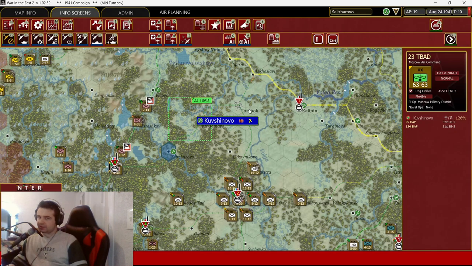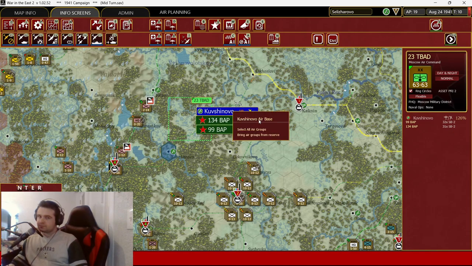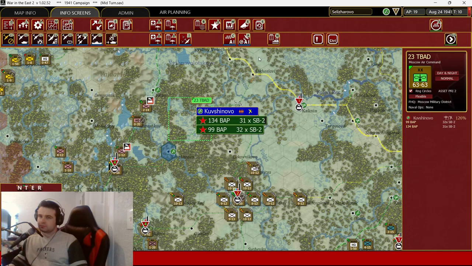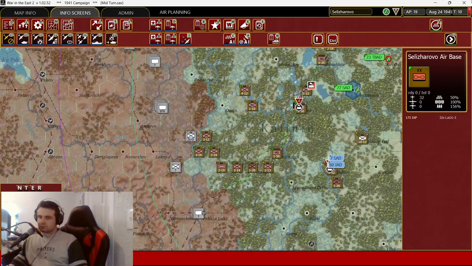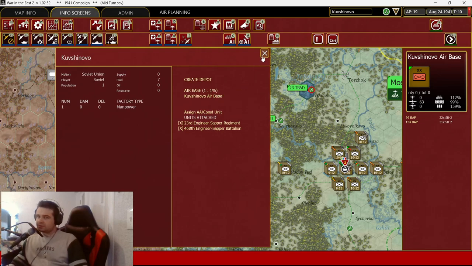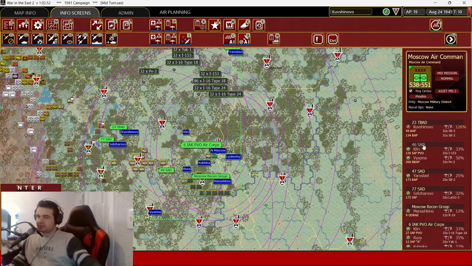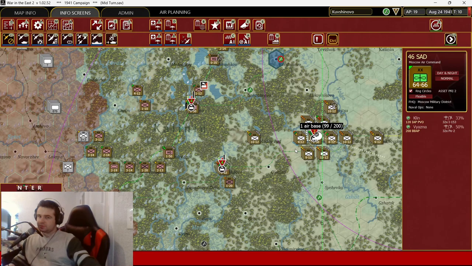I guess they're kind of overstacking there. What's the deal? I don't know why they're overstacking. I guess this is upgrading, so maybe that reduces capacity slightly. Or maybe it just has really crappy capacity to begin with. All right, and then we want the 46th SAD to move maybe to reserve.